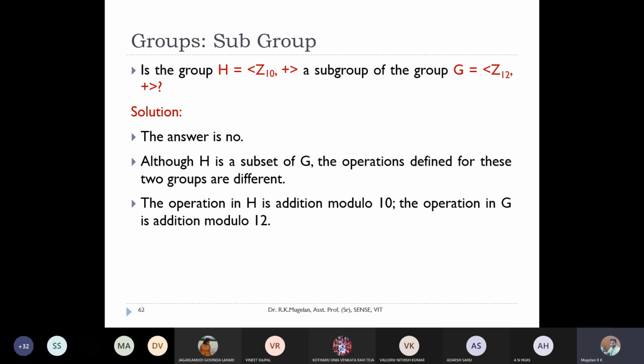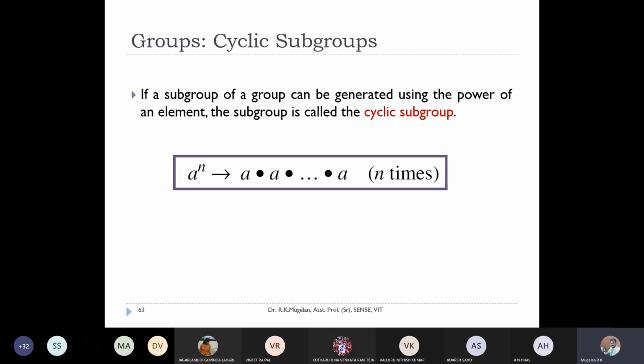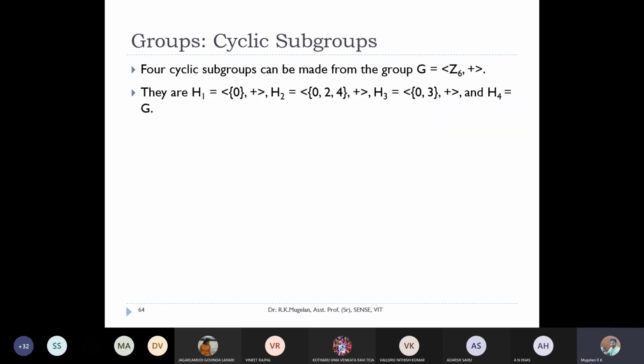Now we come across a term called a subgroup. So directly I'll go to cyclic subgroup, so that we get a clear picture. That is, if you have a group and the group has some elements, and I take each and every element in the group and raise it to a power, from 0, 1, 2 and so on, and I can form certain subgroups from that base, then I can call them cyclic subgroups. We will see what the cyclic subgroups are.